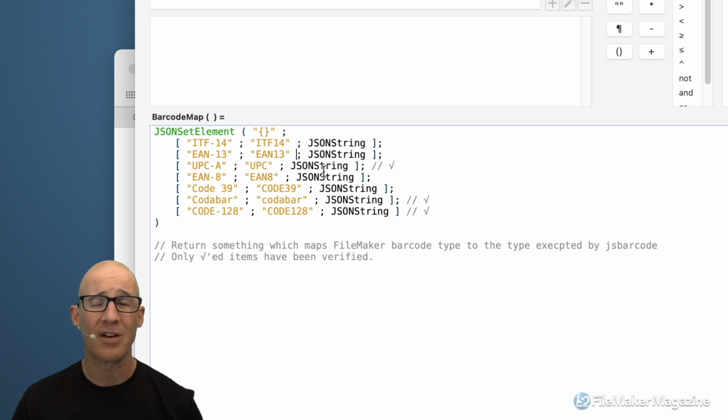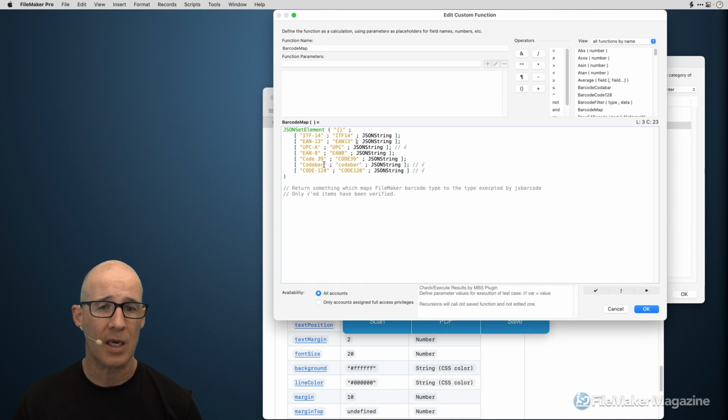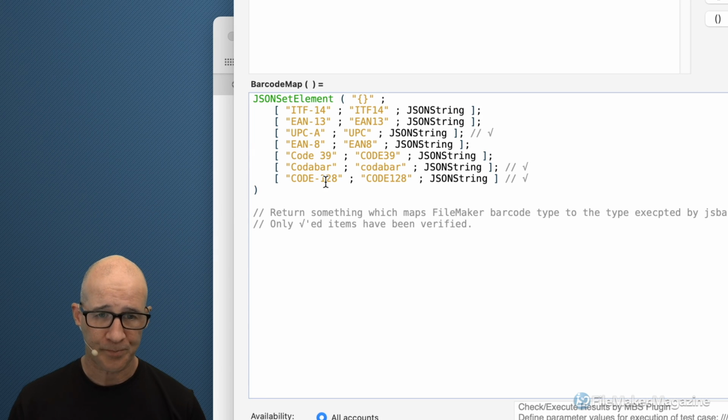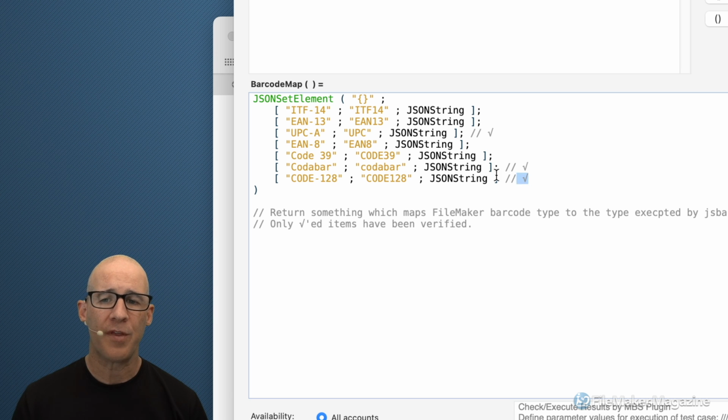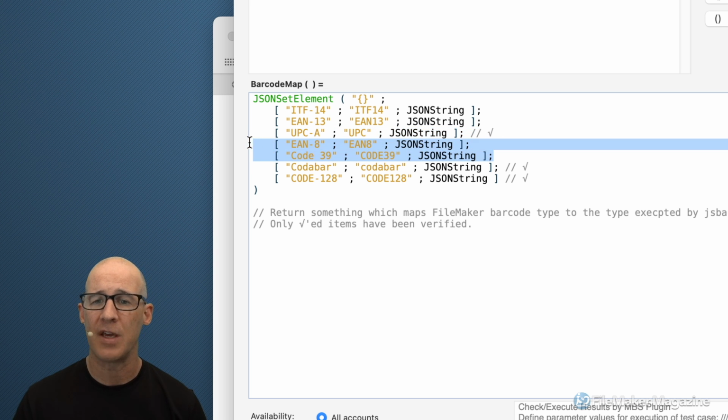And all of these that are listed here aren't exactly correct. In other words, when I scan something in FileMaker, and we're only working with these two right here, these two check marks and this one, these are the only ones that I have scanned, because of this check mark right here, meaning I've verified that they work. These, I don't know if they're actually the right thing.